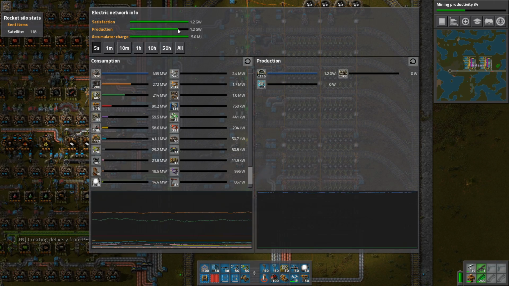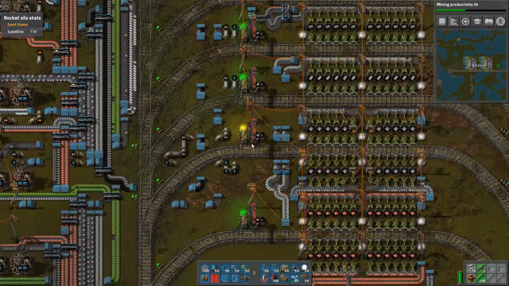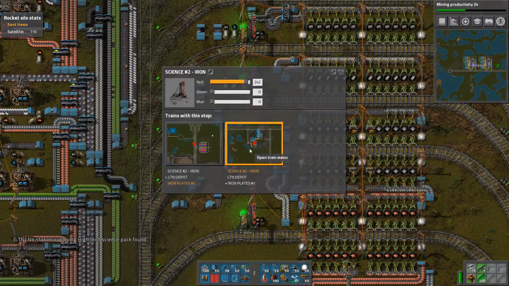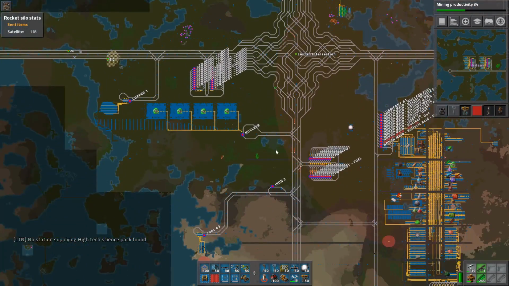And our power is now going to be the next interesting thing that we need to scale up. So more nuclear power, please. And how is this one doing? Oh, there's a bit of a jam here.